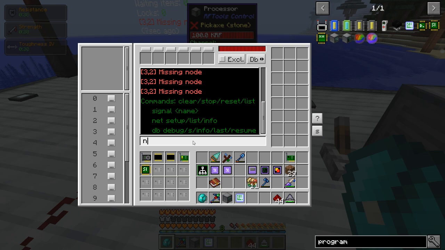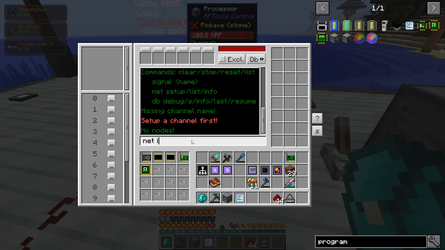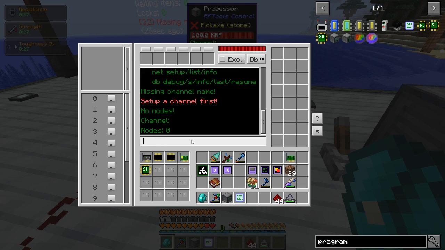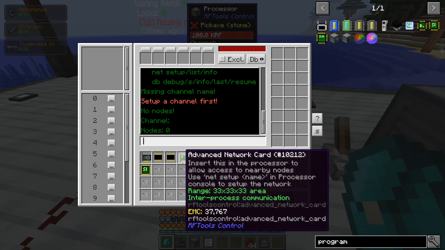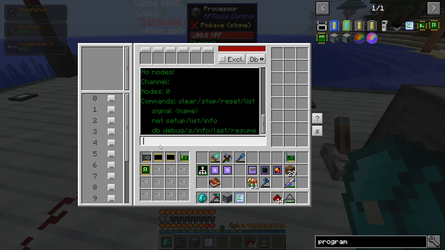Help. So, net setup. Set up a channel first. How do I set up a channel? Net list. No nodes. Net info. Use net setup name in processor console to set up the network. Oh. That's weird, it doesn't say that. Can I do help net setup and will it tell me anything about that specifically?